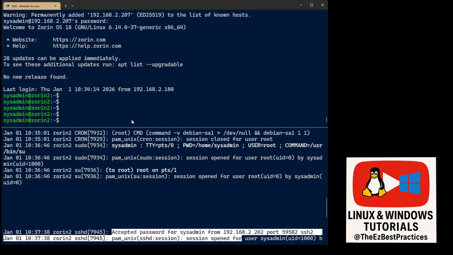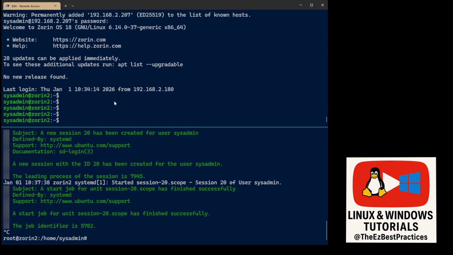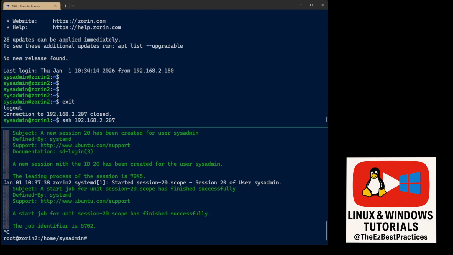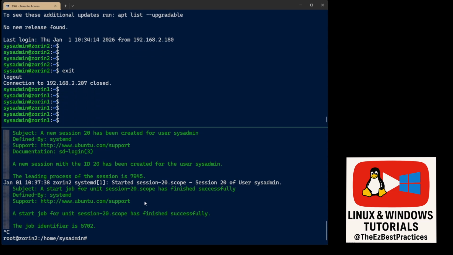I am connected. So the question now: how can we avoid typing the password every time we want to connect to the machine? For example, from here, I want to just type ssh and log in, I mean passwordless. I want to bypass the password. There is a way. We're going to create a certificate on the first machine here, and then copy the public key to the second machine, right? So let's do that. To generate a certificate, there are many ways. Well, there are many certificates.